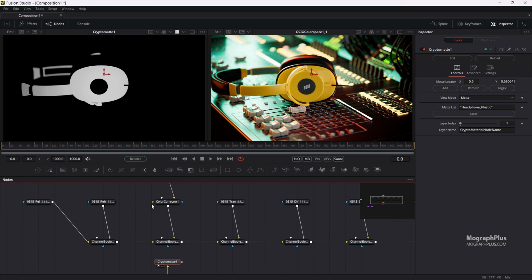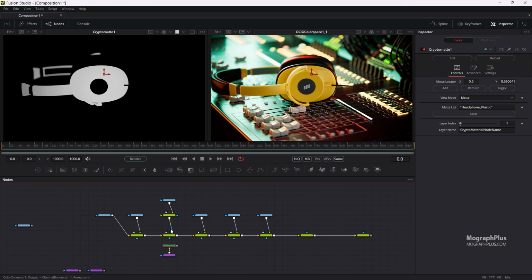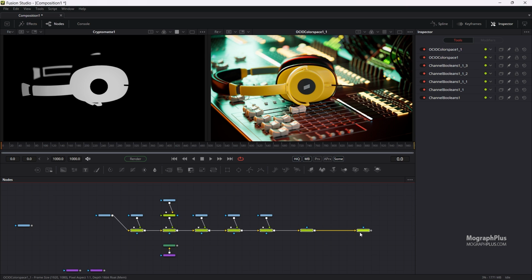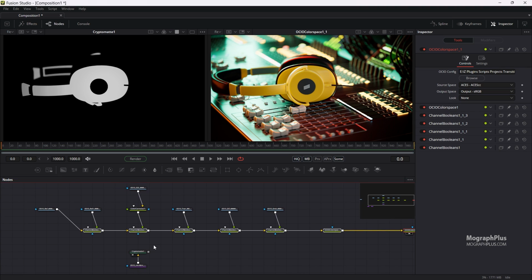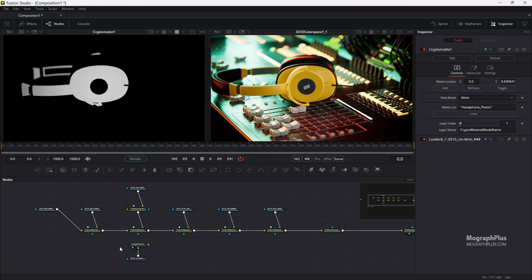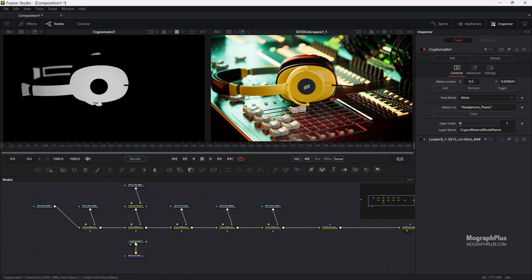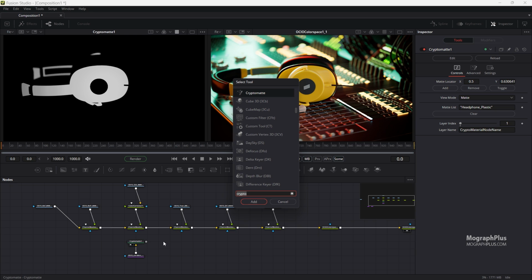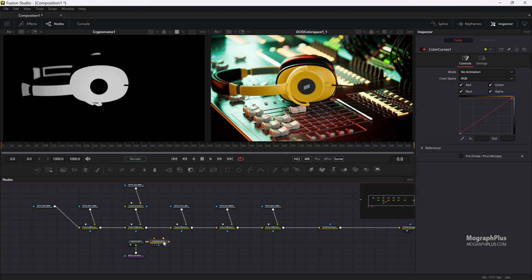But before that, because we had some optical vignetting going on back in Cinema 4D, this is not a pure black and white mask. There are some mid values. So let's add a color curves adjustment and just crank up the mid values until we get a fully black and white mask.